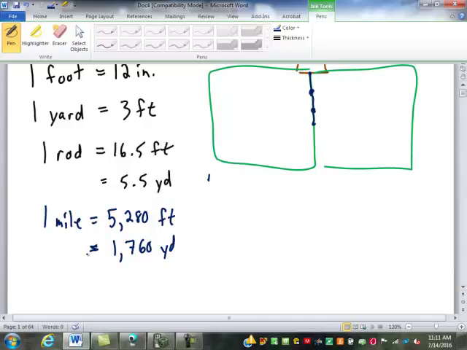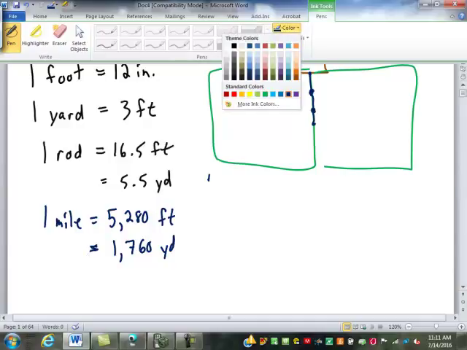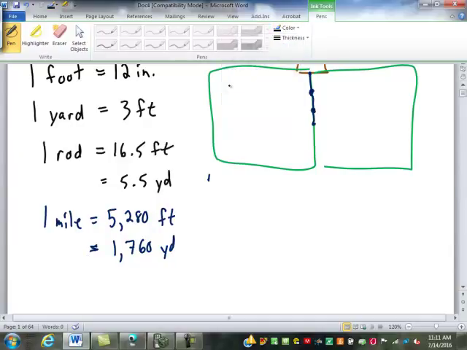So a mile, if you looked at a Roman soldier, was the distance that they would march in formation at 1,000 paces. Now, a pace was defined as starting on your left foot, going to your right foot, and back to your left foot. So you think about that, one pace is about 5.28 feet. So 1,000 would be about 5,280 feet. Okay, so that's where all those units came from.